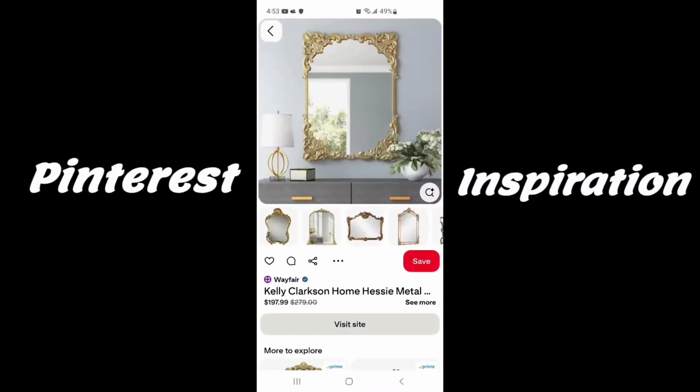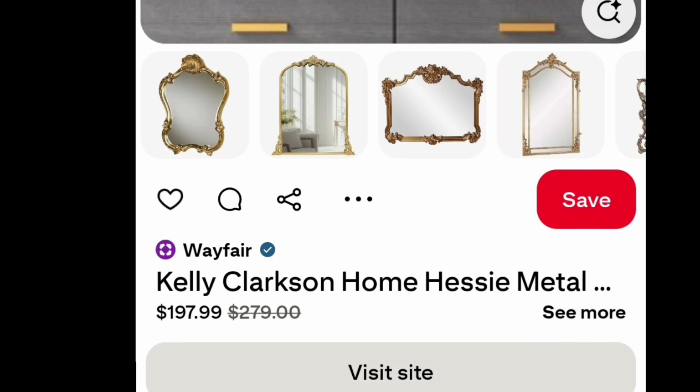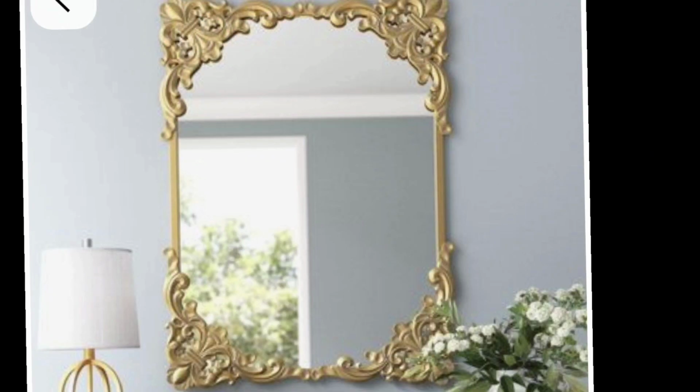So here's a Pinterest inspiration of what I took to recreate my own vintage mirror using a mirror that was already in this room. You can see it's a Kelly Clarkson Home Hesse metal mirror, and you saw the price there. This is very ornate and I like it. I didn't want it that ornate in this room.